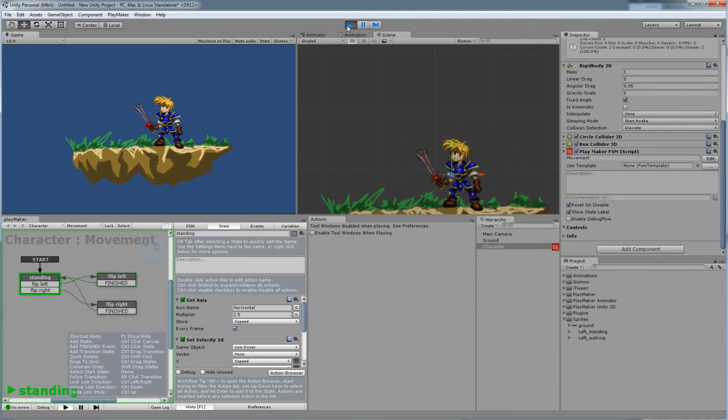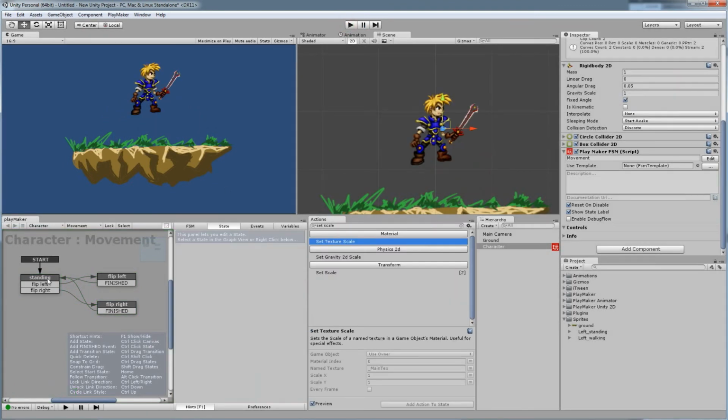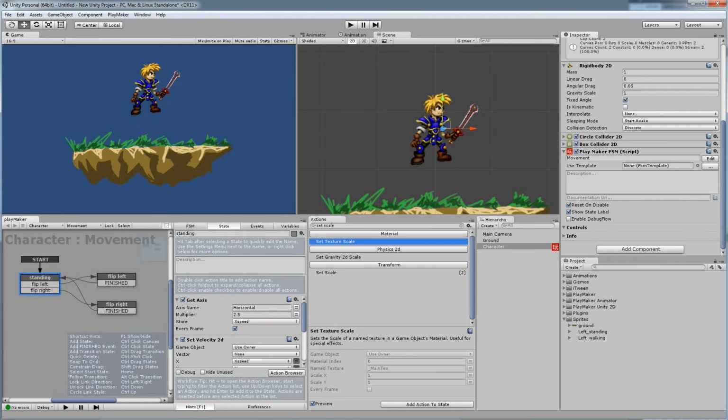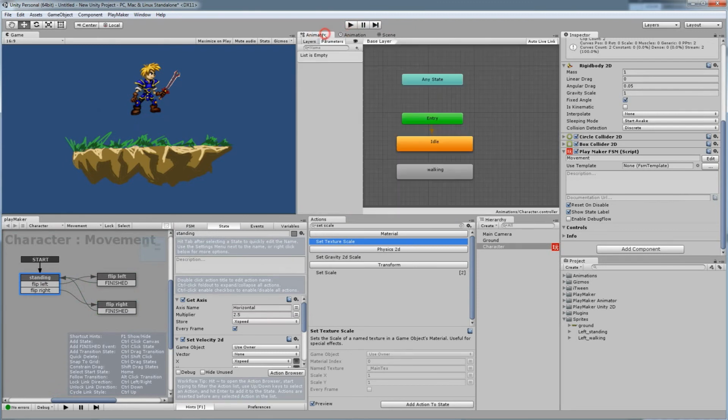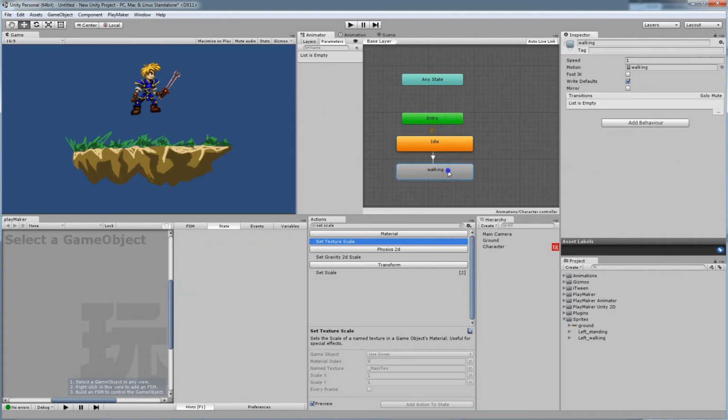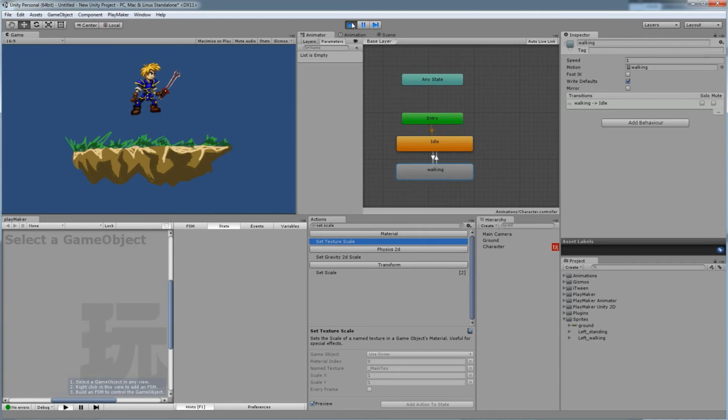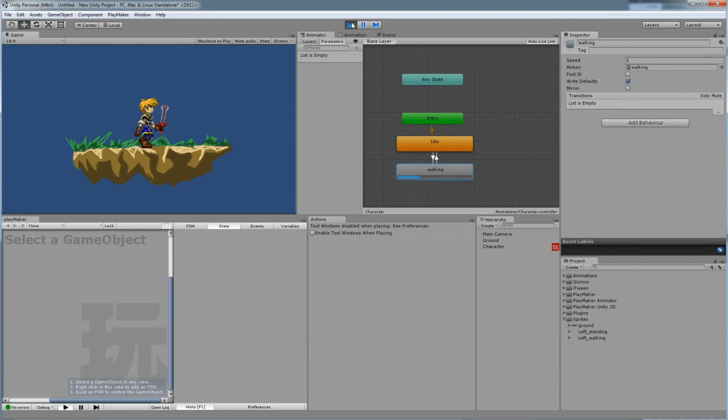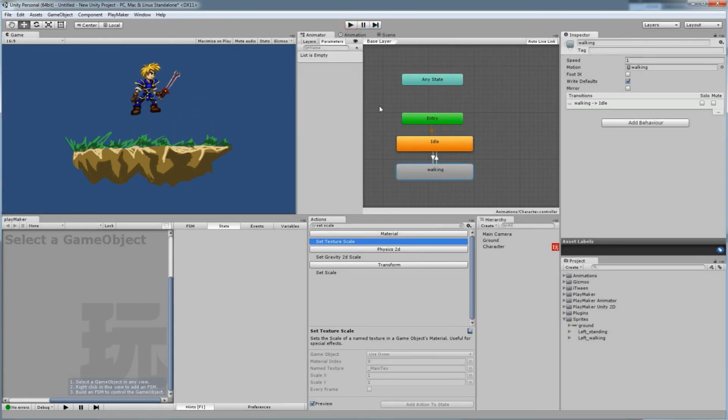Alright, so now we just have to incorporate the walking animation into here. So let's press pause on that, jump back to standing, and in order to incorporate the animation, I jump over to the animator and make a transition back up to here, and press play. You can see that he's walking and idling and walking and idling, and he's going to do that whether I'm pressing the key or not. So now we need to create an option for him to do that. In order to do that, we're going to go to parameters over here, not the layers panel, but the parameters. In Unity 4, there's an option down here.